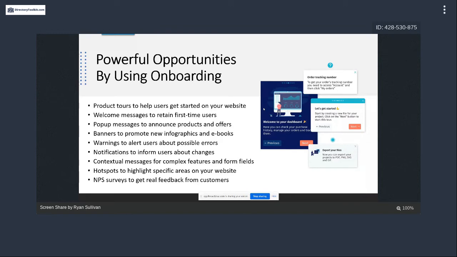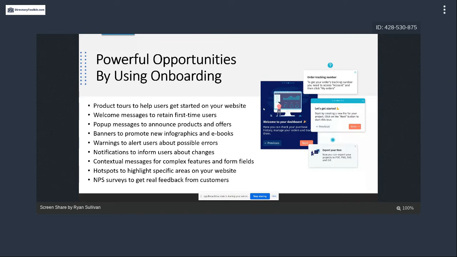So after they sign up, you convince them to sign up, whether it be free or for paid, and now they're on your dashboard and are stuck. You know where to click because you've been in there slaving away for months trying to get this thing ready to go, and they just jump in there and really don't know what button to push, and we don't have any guidance for them. You can use these kinds of systems to steer them in the right direction.